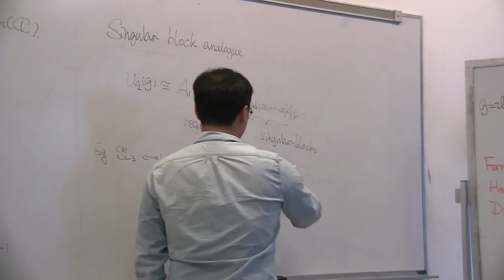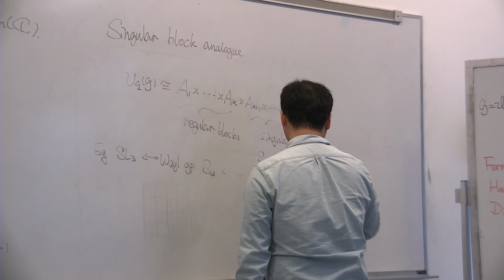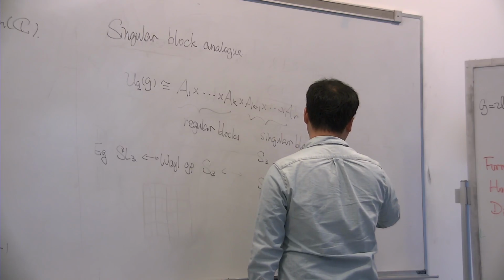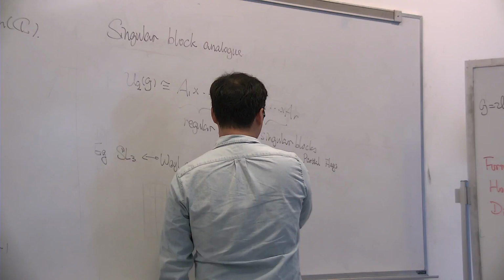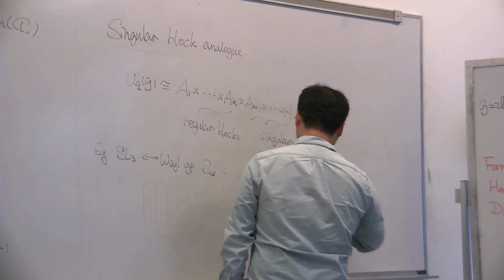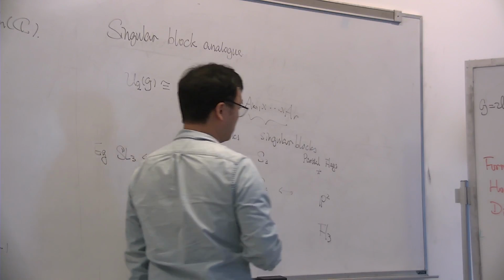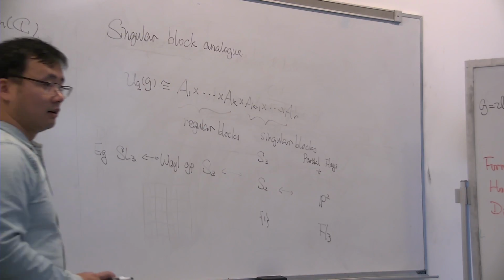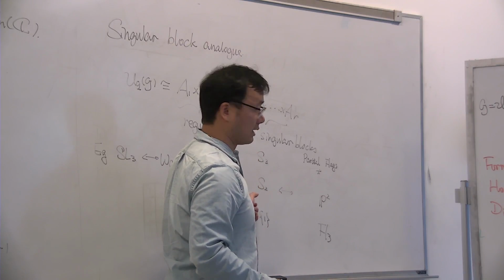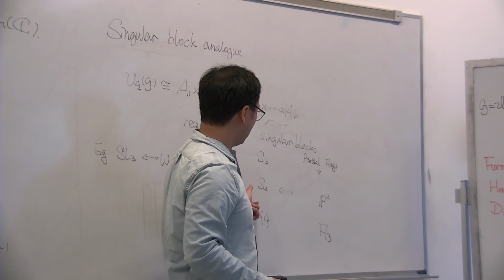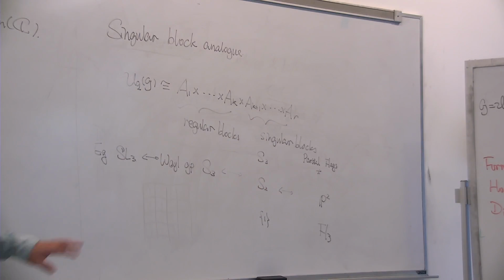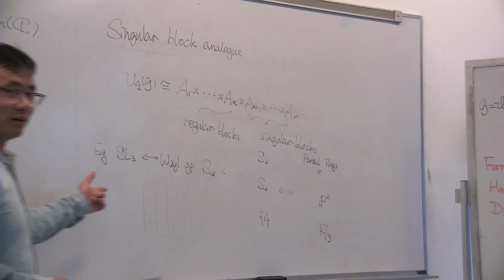So associated to these subgroups, you have partial flag varieties. Here, the partial flags fixed by all of S3 are just a point. Here is the full flag variety. And in between, this is P2. More precisely, to the singular weights, these are the stabilizing subgroups, and the singular weights are stabilized by the corresponding parabolic subgroup, whose Levi has a Weyl group. It's a mouthful, so I'll just give you this correspondence directly.